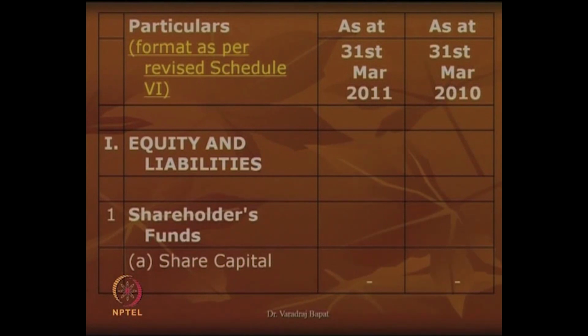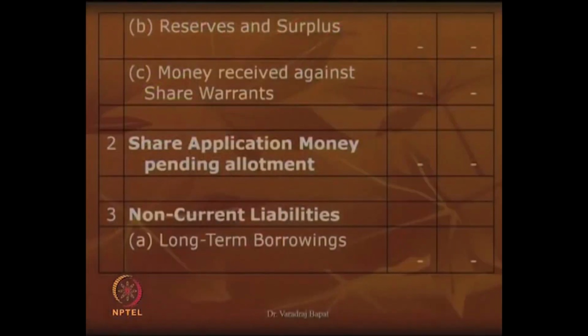A in that is share capital. Now do you remember what is capital? We have seen earlier that capital refers to the money which is put in by the owners. In case of a company, shareholders are the owners. So the money which they put in is known as share capital. B is reserves and surplus. The profits which the business generates belong to the owners, so they are shown under the owners' fund, and the title for it is reserves and surplus.